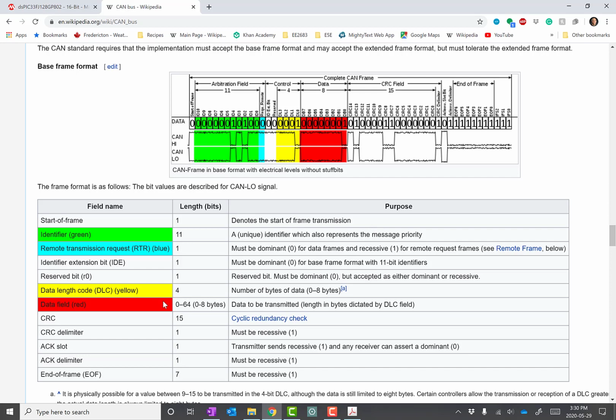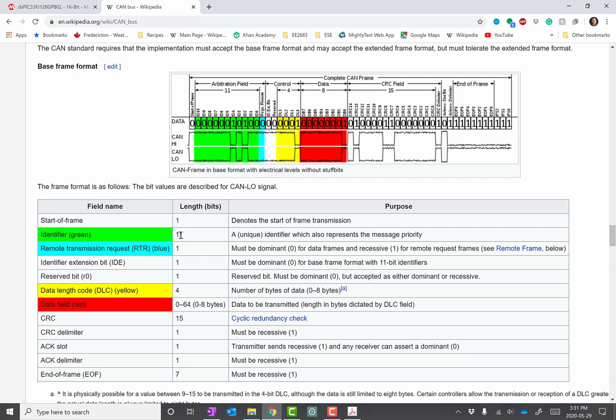So CAN can have a data field that's anywhere from 0 to 8 bytes, or 0 to 64 bits. But look at all the other overhead that's in this, and this is just a base CAN format or standard CAN. There's an extended data frame as well.